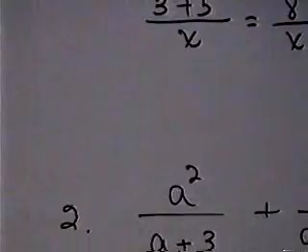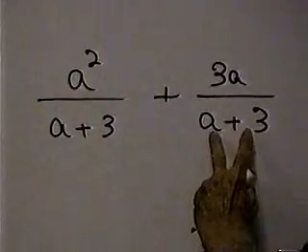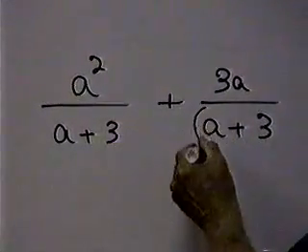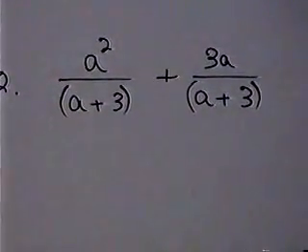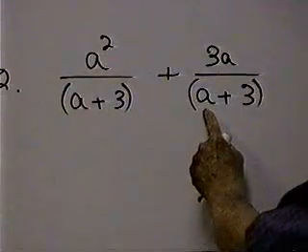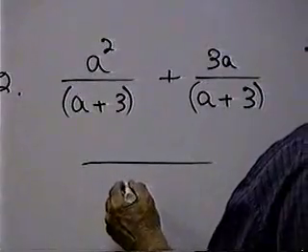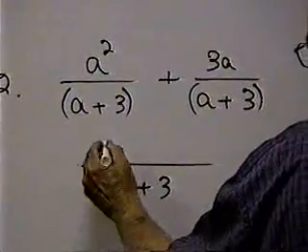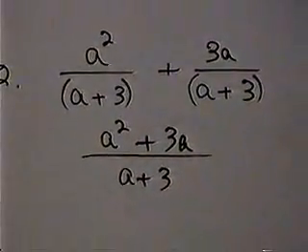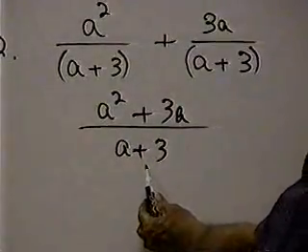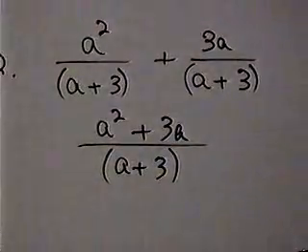Now, example 2, here's what I want you to hear. If you have a binomial, two things here, added or subtracted, put them in parentheses. All right, now what we have is the same denominator. Therefore, the statement is, if we have the same denominator, we simply add the numerators over that common denominator. Now, you can leave parentheses here, which I think is a good idea.